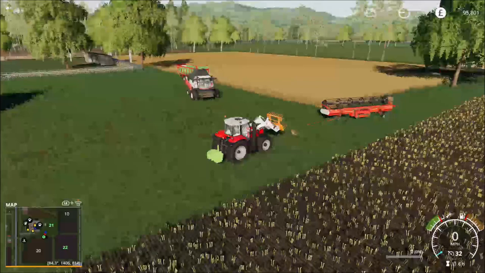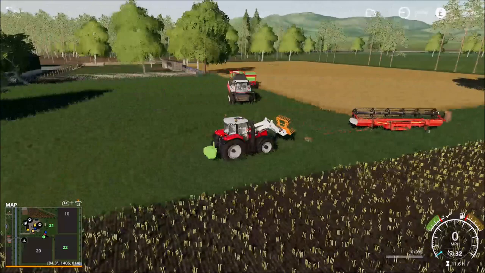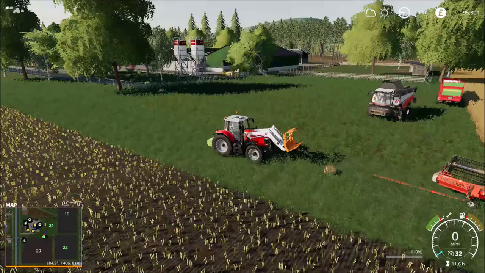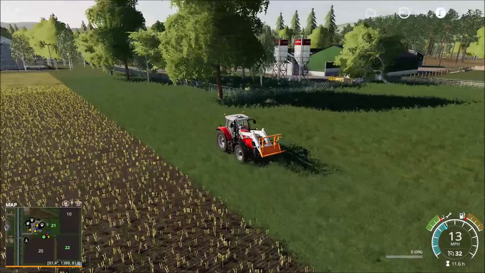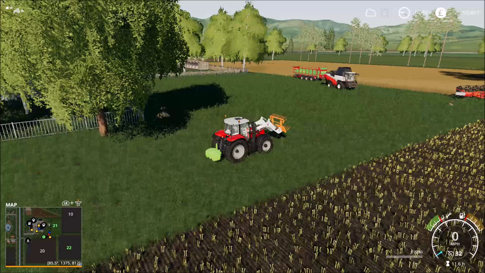So what I'm going to do then is I'm going to start harvesting this field 21, and then I'm going to harvest field 22. And during that time, I'm also going to do a bit of forestry. I'm going to do a bit of logging. I'm going to cut down some of these trees, and I'm going to do that whilst the helper is harvesting the crop.